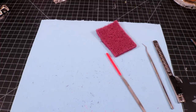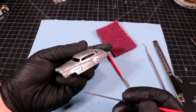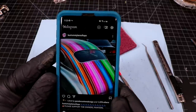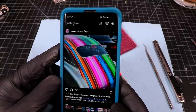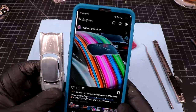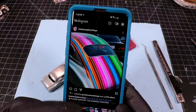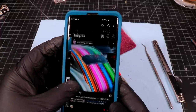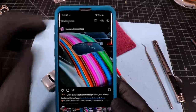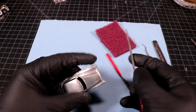Old Buick, total lowrider theme, especially with these little grills. This is the other one I saw on Instagram where I was like, holy smokes, it's beautiful. We're not going that extreme. Obviously, the scale would be ridiculous, but ours is going to be more of a motorcycle tank style paint job. But yeah, man, that is super pimp. I really like that. That looks like a legitimate blanket, actually. The detail is incredible on that one.